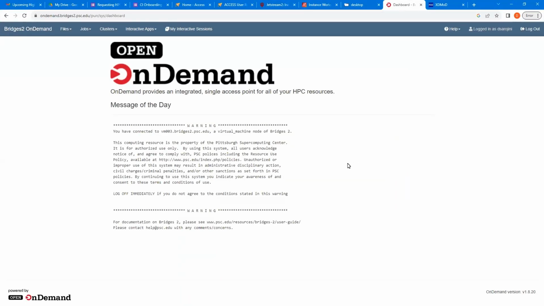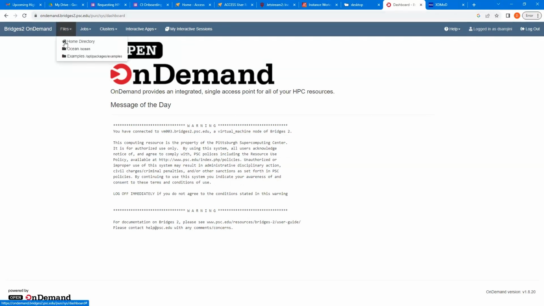For people on Zoom, do you see my browser? Excellent, thank you. So when you log into Bridges, you see here, this is saying Bridges on demand. This is what the interface looks like. Once you apply for an access allocation and they add you to Bridges, they'll give you a username, and then you set your own password, you enter those details, and it'll come in here.